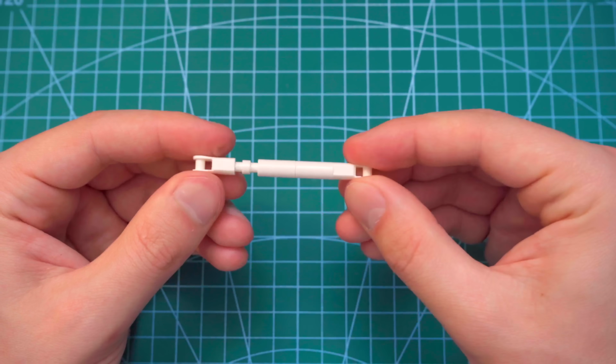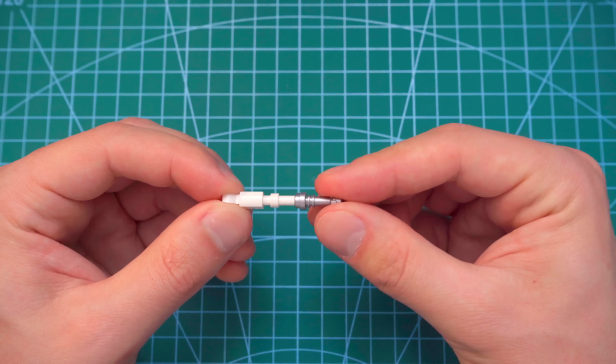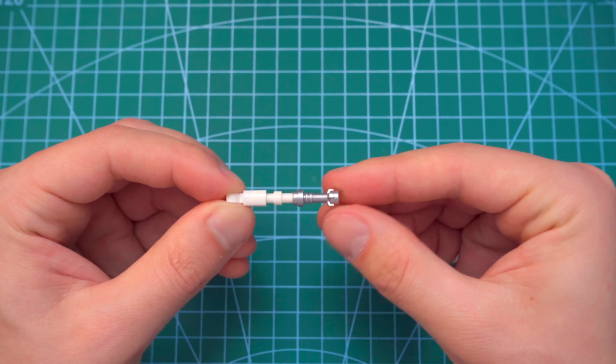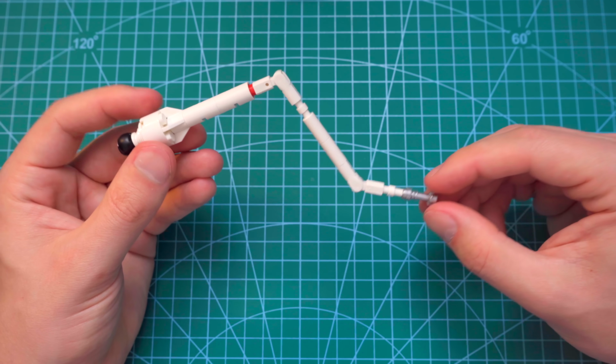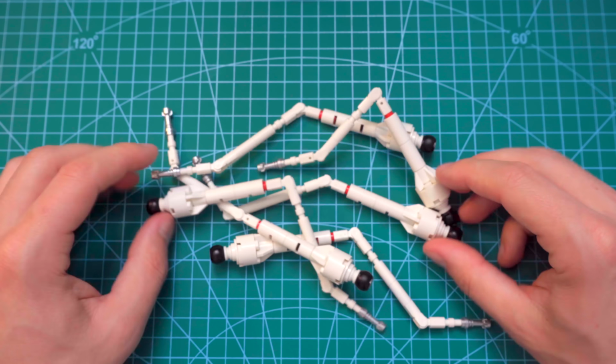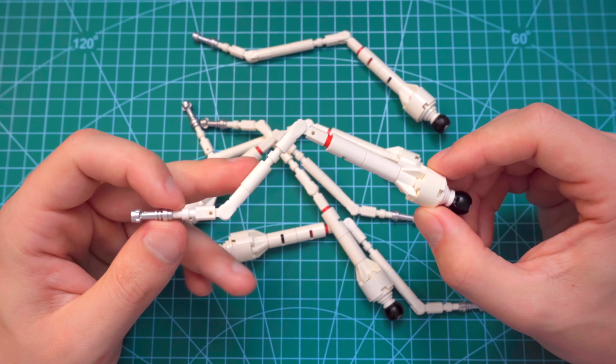I want these legs to be used to maneuver the ship, so I'll add some thrusters to the end in the form of this lightsaber hilt. With that done, we can clip the legs together. I've built up 6 of these off camera, and have gone ahead and made the front legs 1 candlestick shorter for some added variety.